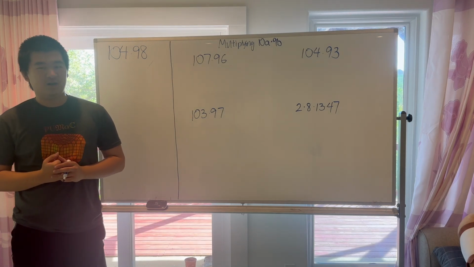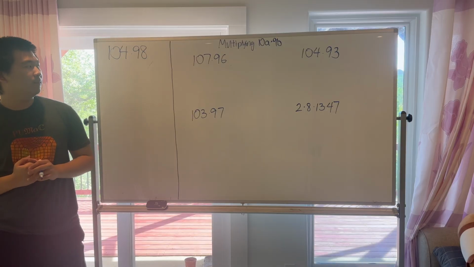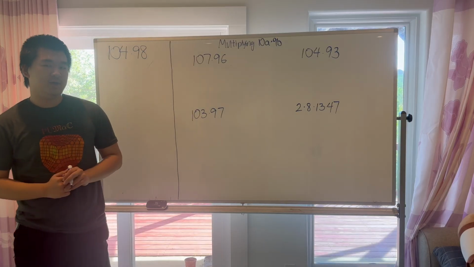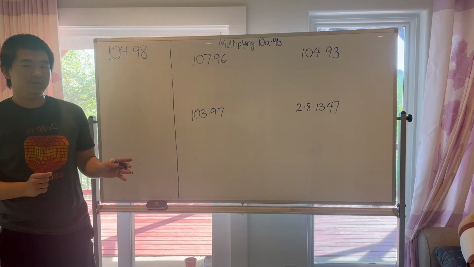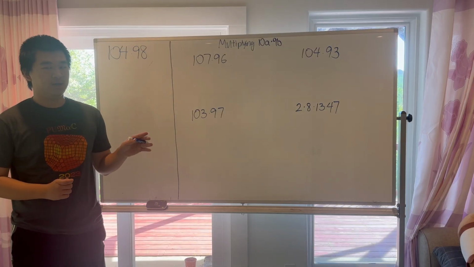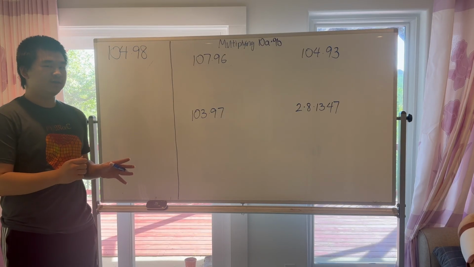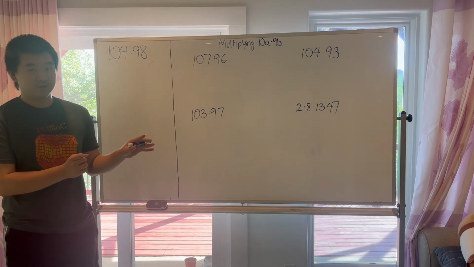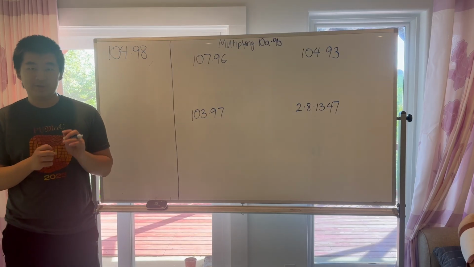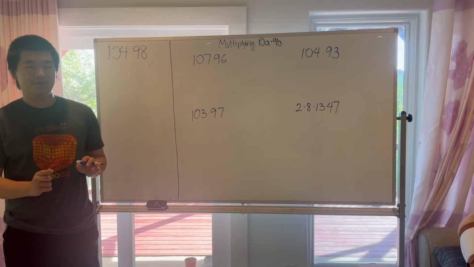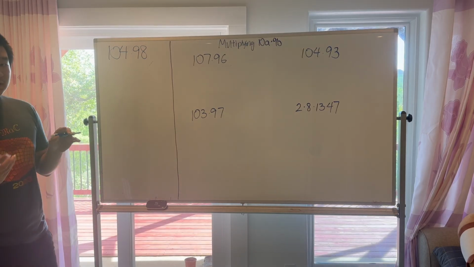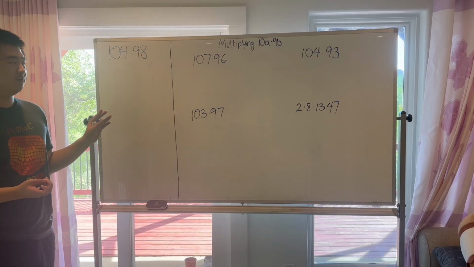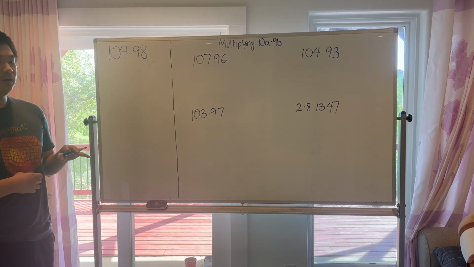In this video, we're going to talk about how to multiply numbers in the form 100a times 90b. Now, if you haven't watched my two other videos on how to multiply 100 and something and 100 and something, and 90 something and 90 something, please go watch those two first because those are going to give you a really good foundation for this video, which is, of course, the hardest.